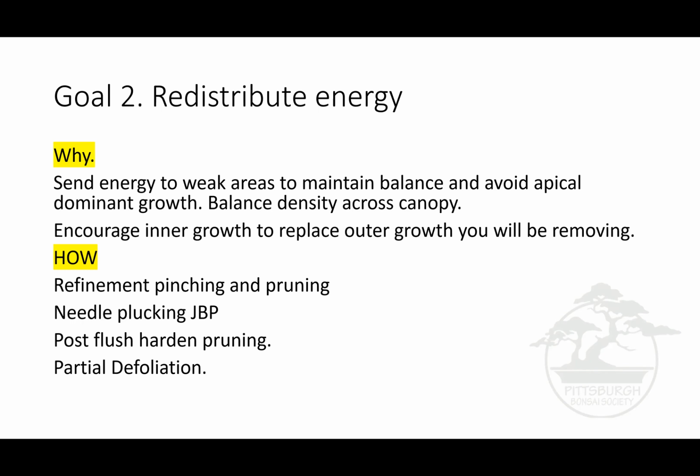But the idea is you want to have density across the tree, not just with needles, but as well as with your leaves. This also, we can encourage inner growth to replace outer growth when we're trying to redistribute energy. So pinching is pushing it in, or defoliation can also push it in. So we're trying to encourage inner growth to replace some of the outer growth we may need to get rid of. And we do this again by pinching and pruning.